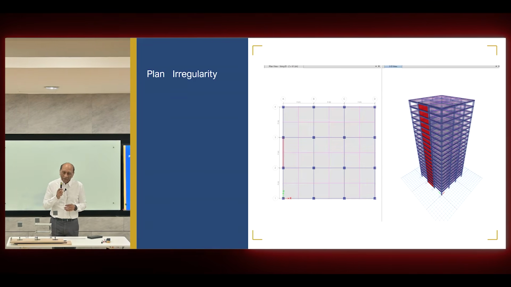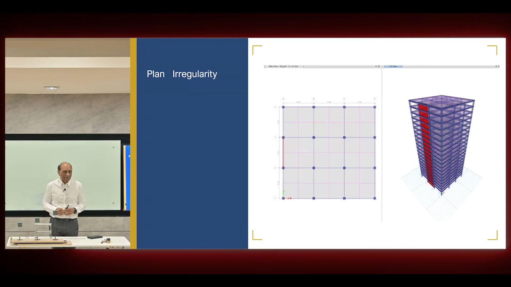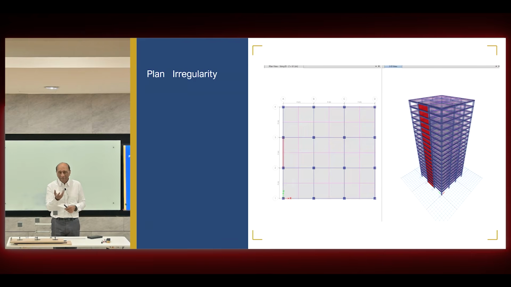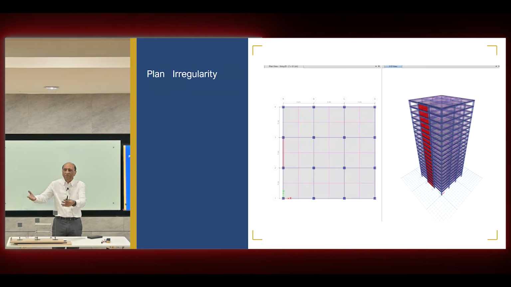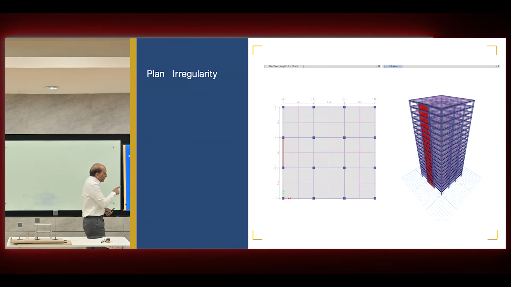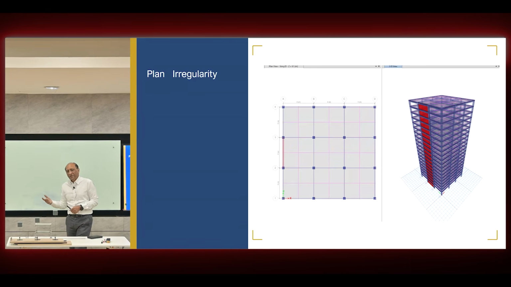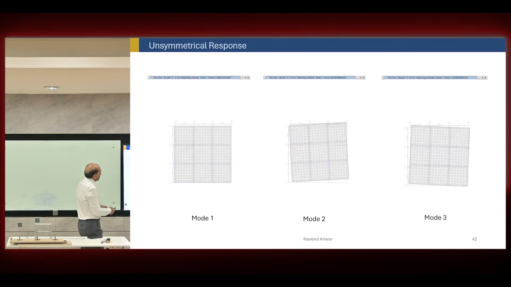And for earthquake, the torsional modes do not contribute to base shear. That's another important observation you should remember. Torsional mass is self-balancing. So it does not create a total force on the building, base shear, because the building is not moving, it's just twisting. So individual columns, individual footings will get a lot of force, but as a whole, the building will not get any net base shear. So torsional mode is very dangerous for local effects, whereas the primary modes are dangerous for the global effect. Okay, so that's that.